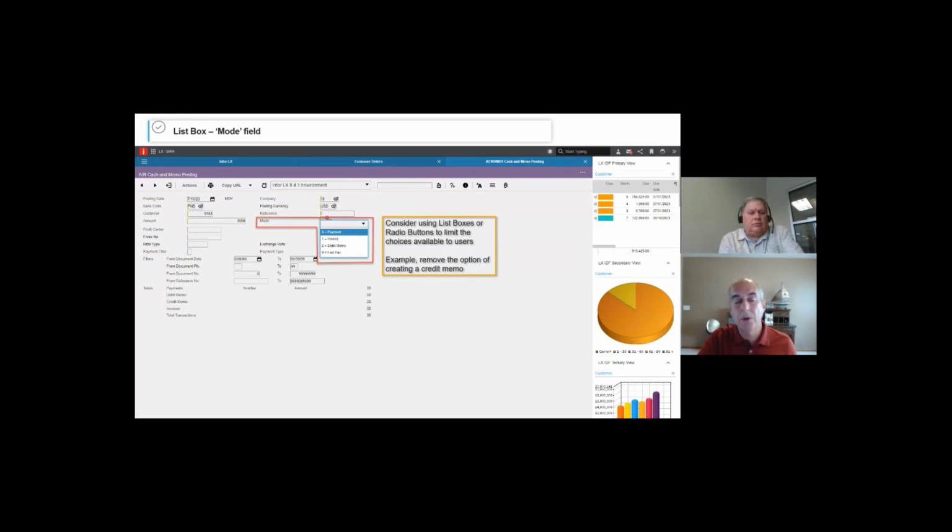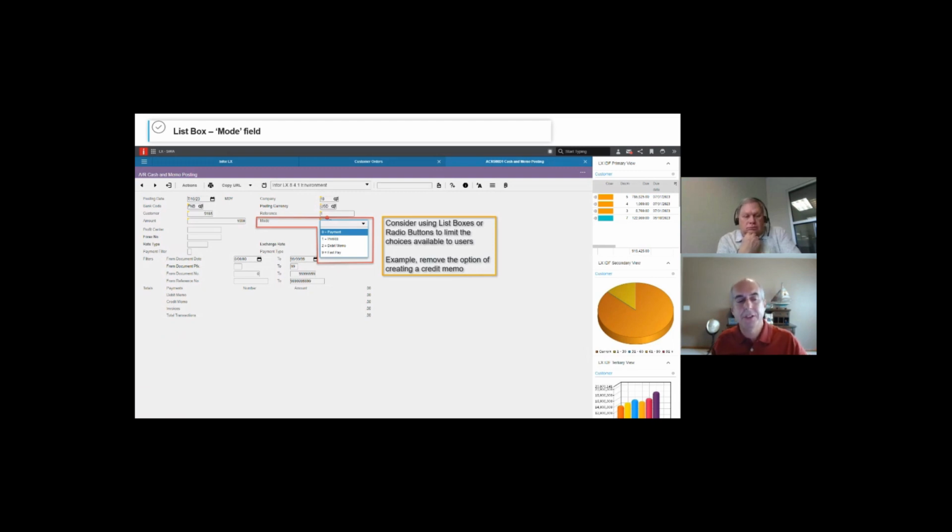Now, as I mentioned earlier, decorators can be global or they can be at a user level. So there is a way to still give a set of users or individual users the ability to have a credit memo. As an administrator, you would have to work with the end user to put that back to them as an option. But again, something to consider is this is just a really nice way to potentially limit what people do.